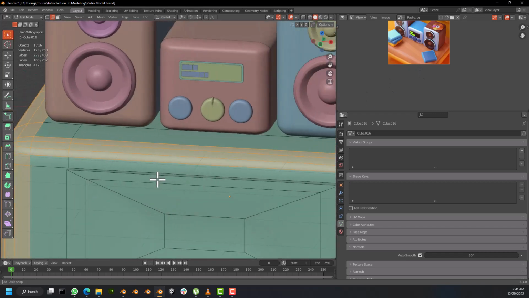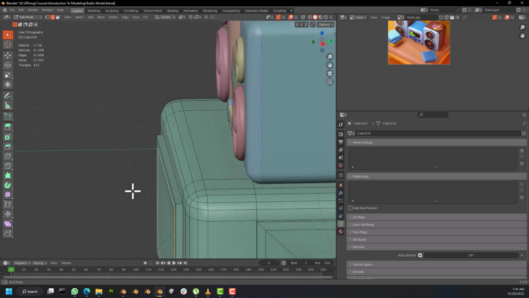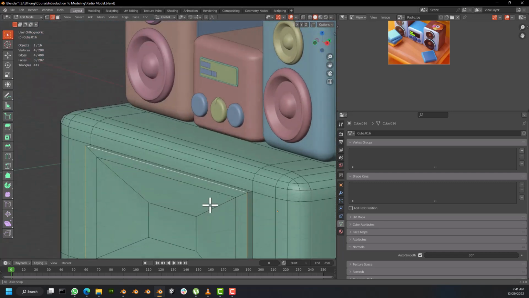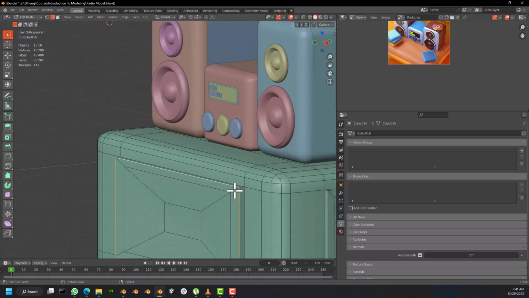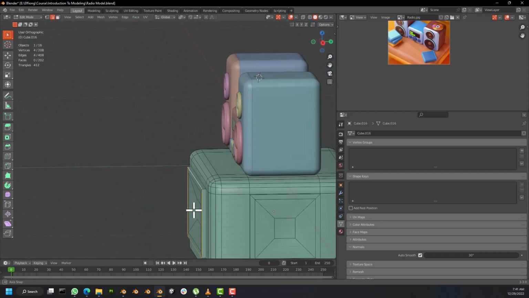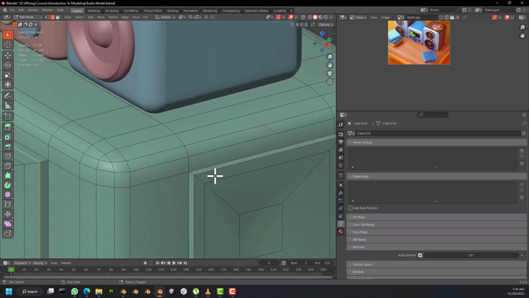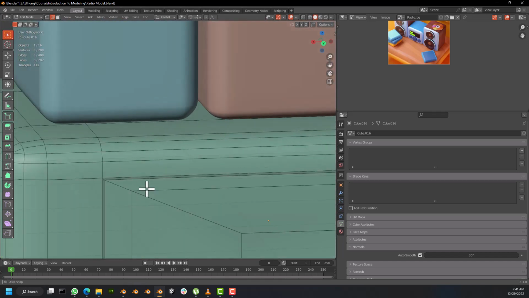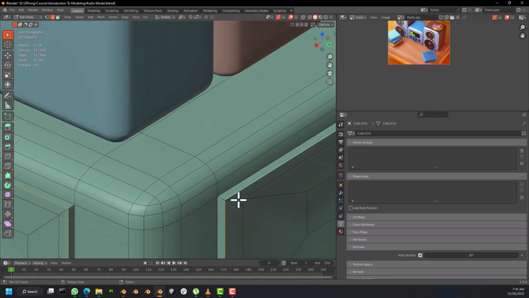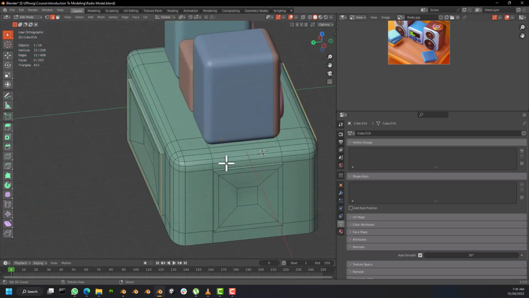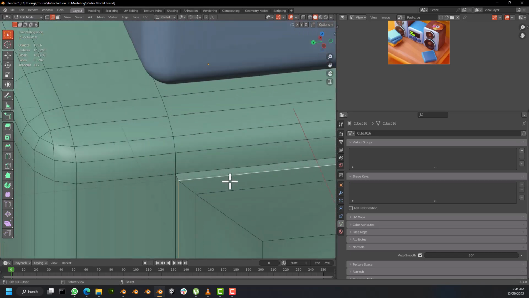I think another thing we should do is add another bevel on each edge here. So we'll select all these edges around these sides. Select this one, select this one, select this one.